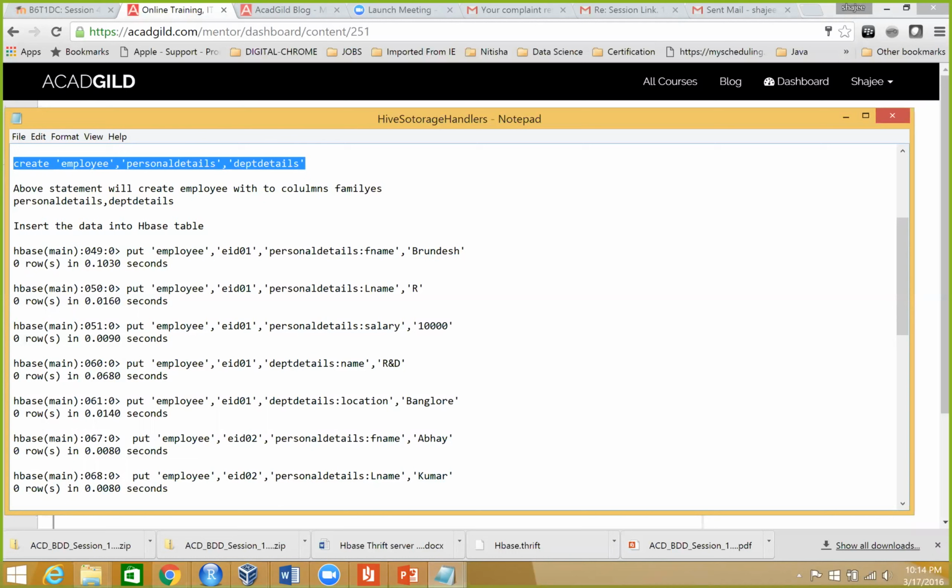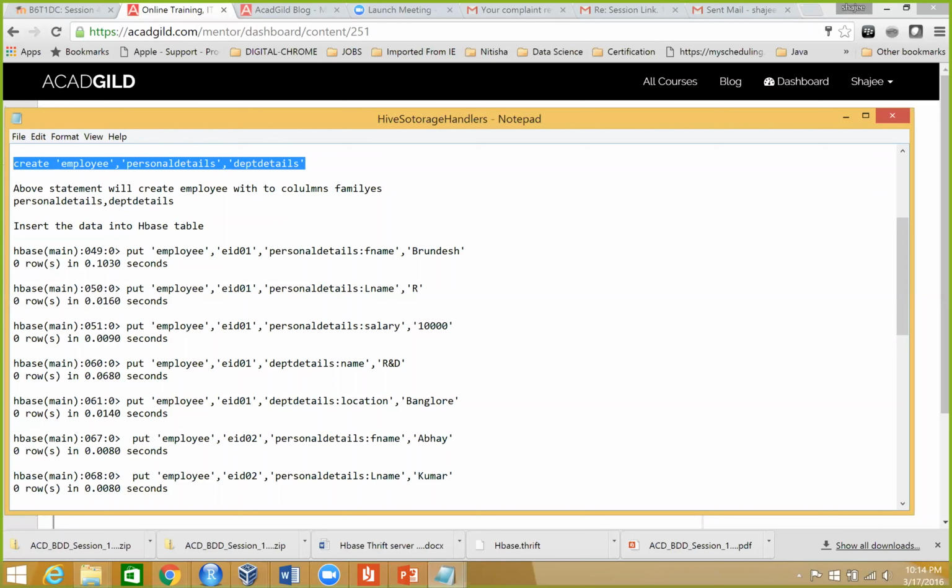Okay, so let's take it as a slight refresher for your Hive stuff also. No issues, no worries. So this command, hope you remember, put an employee. These are the two column families. Is 01 not my employee number, the primary key for it, right? And this is my column family, and this is my column, right?